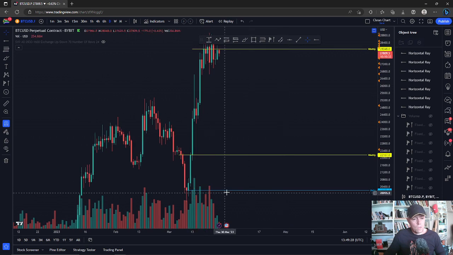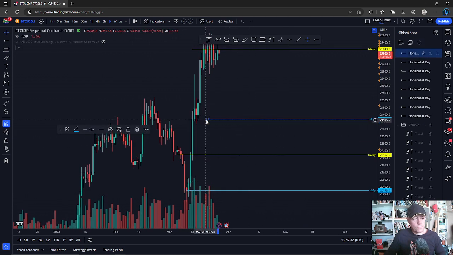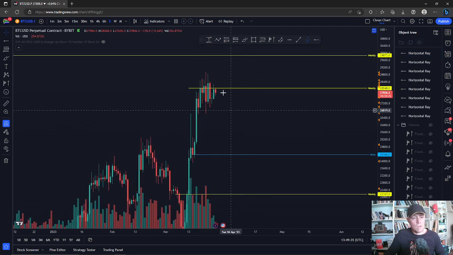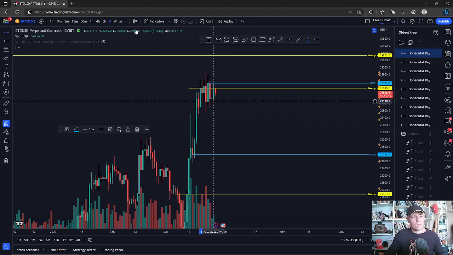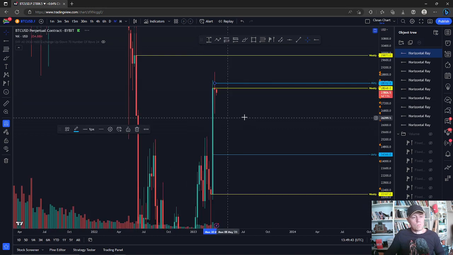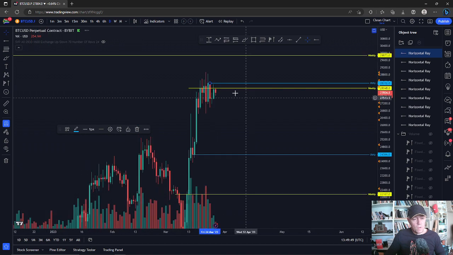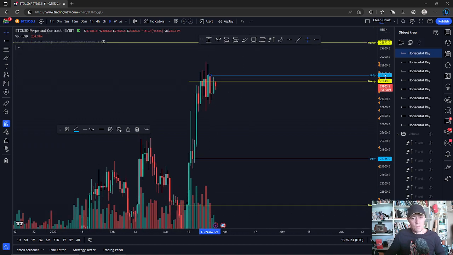Okay, we've got another untapped daily level right here. Okay, right there, and we've got another daily there. So looking at this, we've got a weekly level that we marked on the weekly time frame, and it looked like it was untapped. But if I go to the daily time frame, there's actually an untapped daily level there at 28,300. So I could keep this weekly level in, but I'm going to delete it.